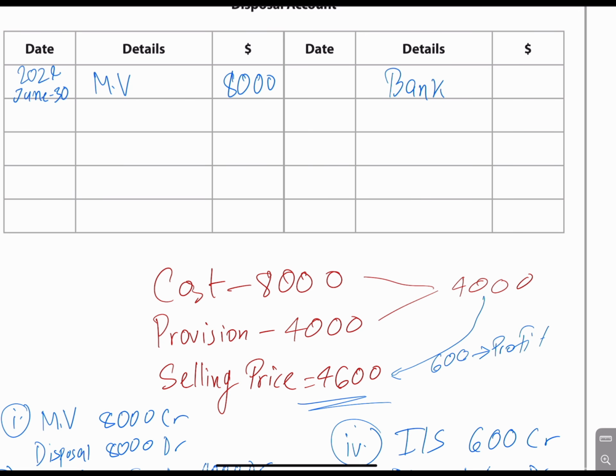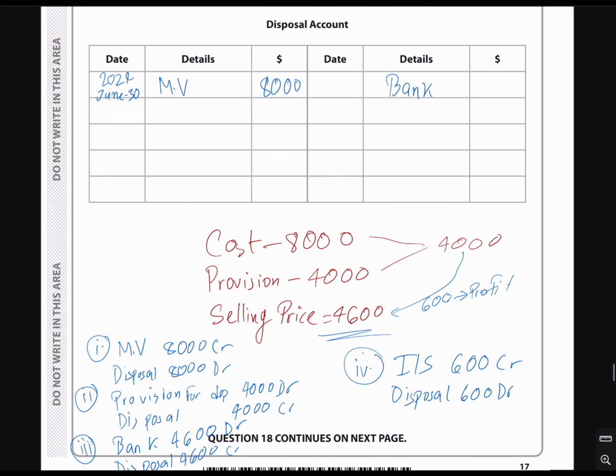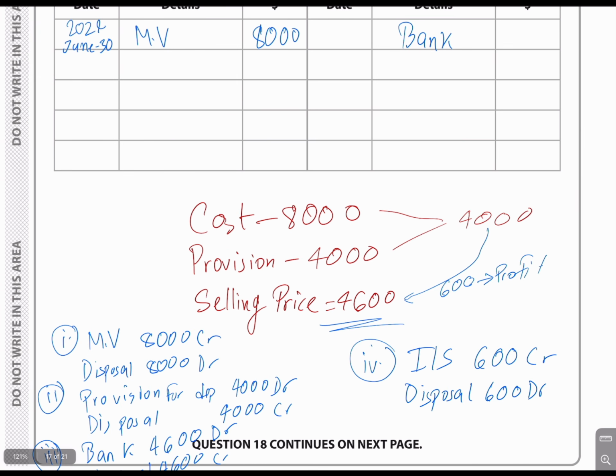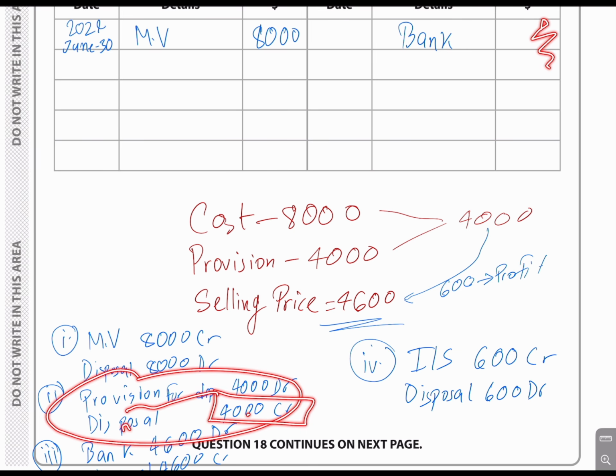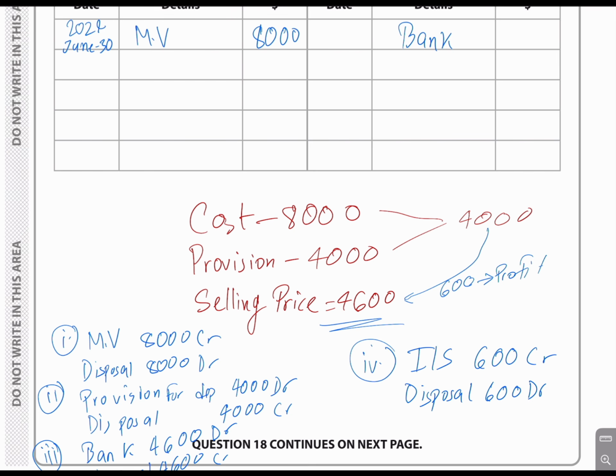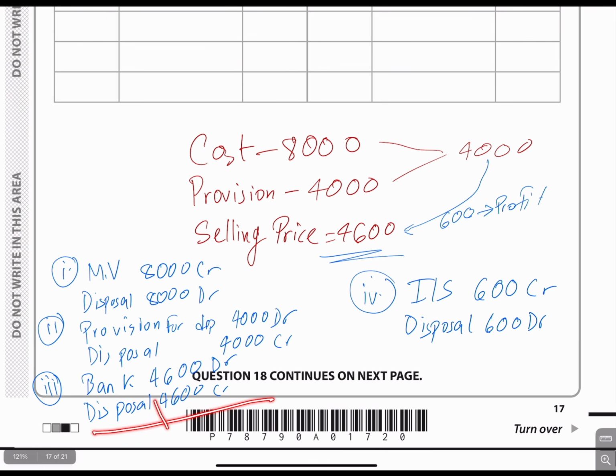Now those who like to do journals and transfer it to the ledgers, it's simple. And disposal is on the debit side, so disposal account, write it on the debit side, just switch the details section, you get it. What about this one? Disposal is credited, balance would be entered on credit side, right? Provision for depreciation here, disposal is credited, entered on the disposal credit side. On details, just write bank.